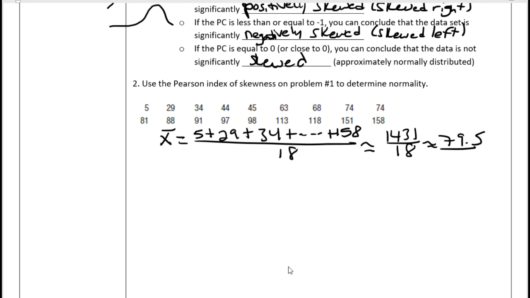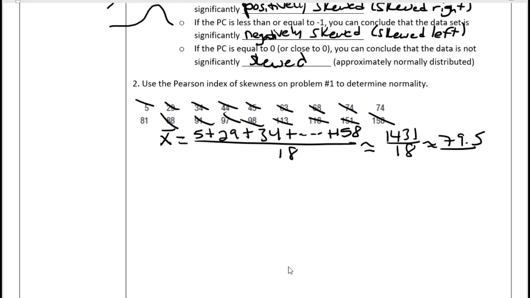Now we need to find our median. Our median is our middle number. Normally to find the median, we need to list the numbers in order, which they're already in order for us, so we don't have to worry about that. But normally, if it's not sorted numerically from smallest to biggest, then you can't find the median. All right, so we're going to start crossing out: 1, 2, 1, 2, and so on.